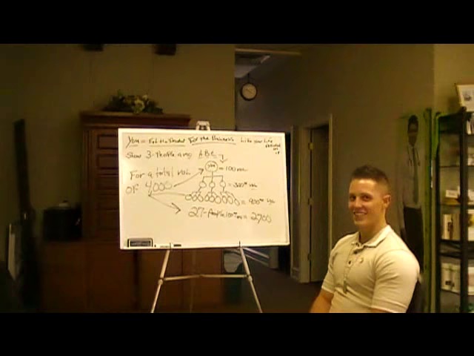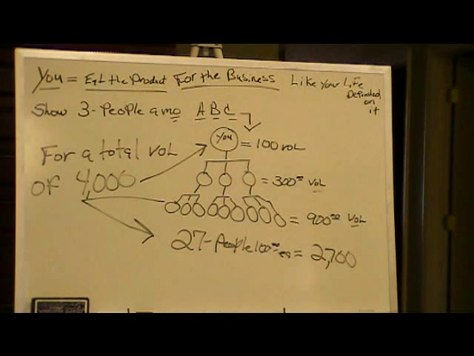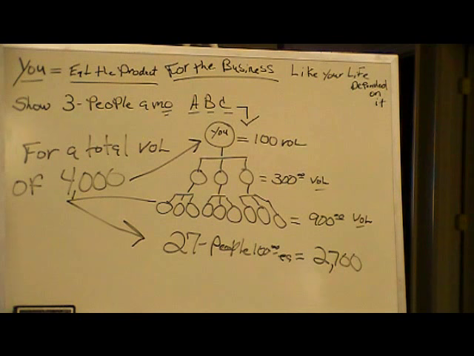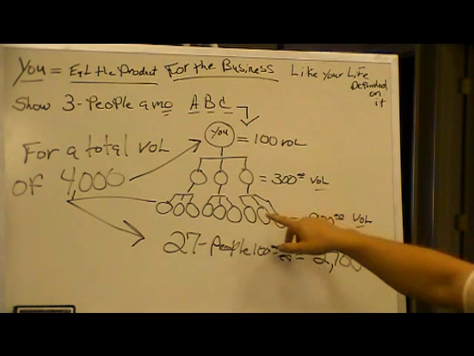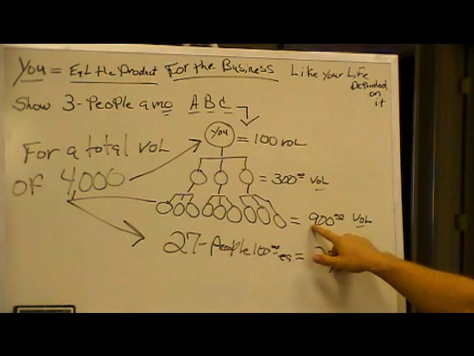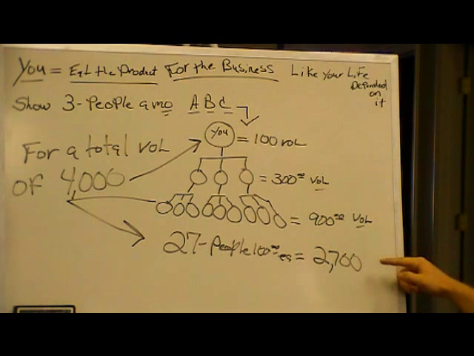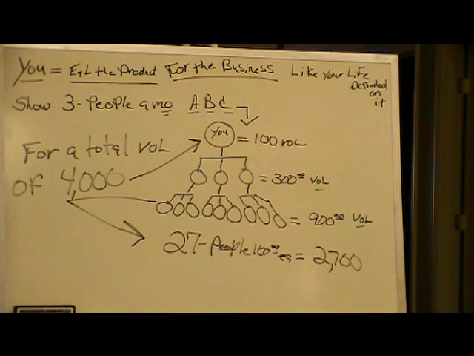Alright, I'm not good with close-ups. So guys, please be patient. This is probably going to look pretty rough from where you're sitting, but I want to get a real good close-up of this. Alright, so you can see the progression right there. The U, which would be Richard. Richard's first three people, which is his job to train. Then Richard's training the three underneath him to train others. And then by the time it gets to that third generation, Richard's involved in that, but generally not much. He's not going to be doing a whole lot with that because his job is to train the people he brings in and then train them to train as well.